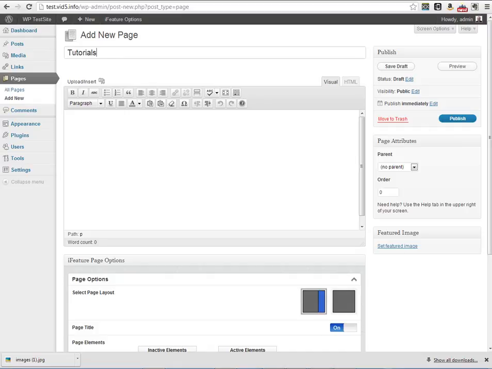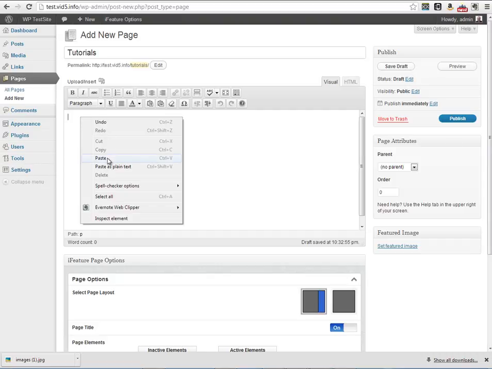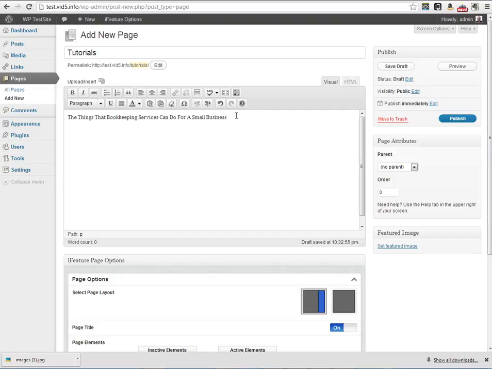And then I want to put something in here. Now, unlike a blog, this is a page that will display specific information. So I'm just simply going to throw something in here for kicks. And I'm going to throw in this title. Now this time the title is different from the title above. This is the actual tab on the page, and this is the actual comment on the page.